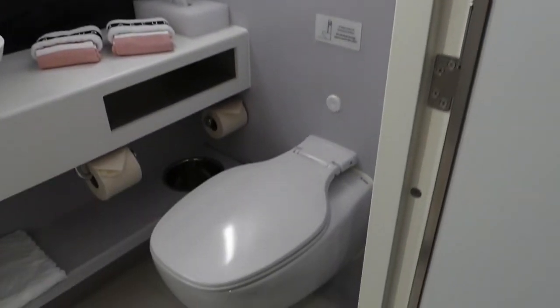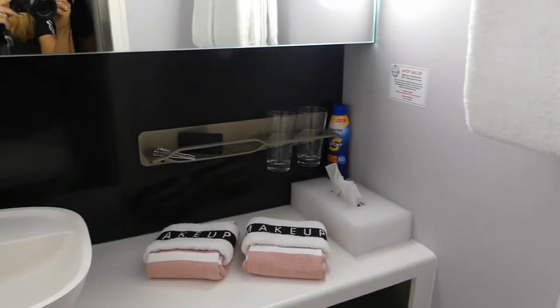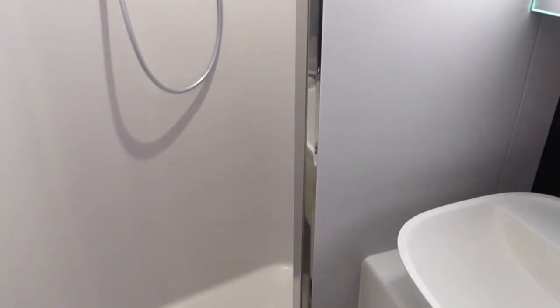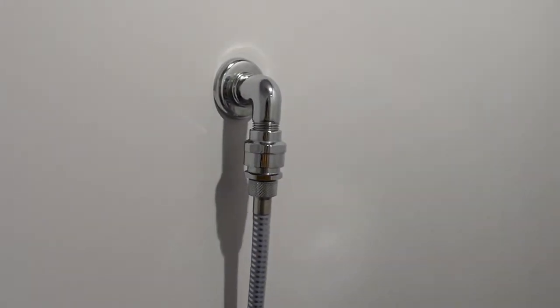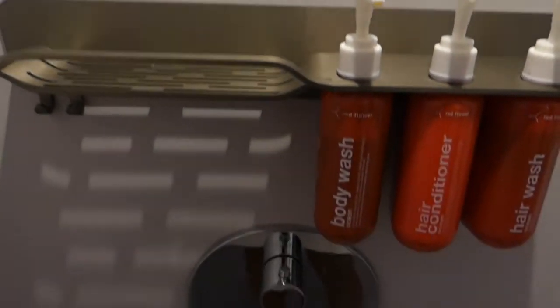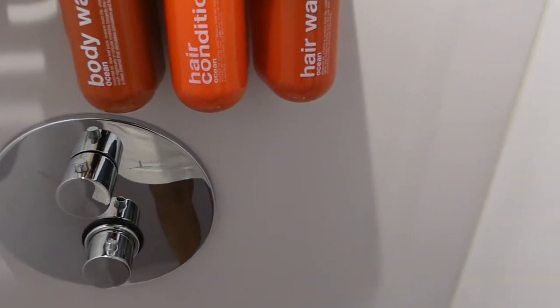Next in our tour is the bathroom. Very well appointed — not a lot of room but very well laid out. It's got the toilet, a nice sink area complete with makeup mirrors and lighting, and water glasses. The shower door opens towards you — it's a good size shower with a spray wand. If you look straight up, you have only a rain head, so you'll need to use the wand if you don't like the rain head. It's got the soap dish and all the onboard soap, shampoos, and conditioner.